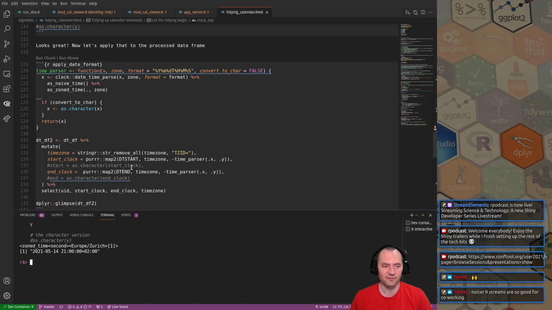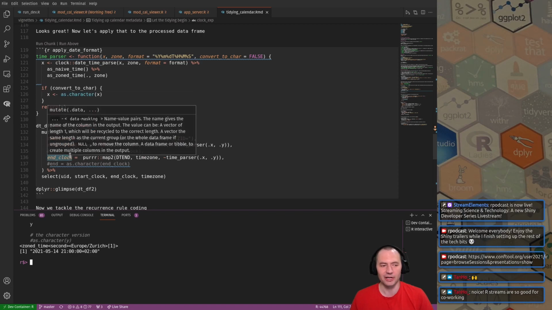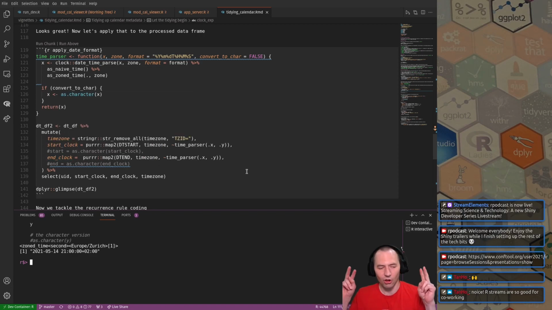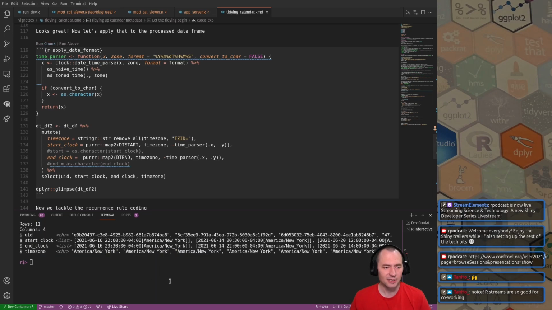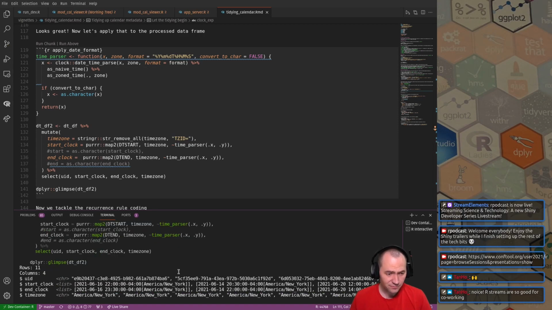So it's a very basic function. But now let's see what happens when I apply this function after a little munging to get rid of some ancillary bits from that time zone thing, and get what I'll call the start and end times in the clock way of doing it. And then we'll take a look at it. So let's run this. I love how fast that is. That's literally a snap of a finger.